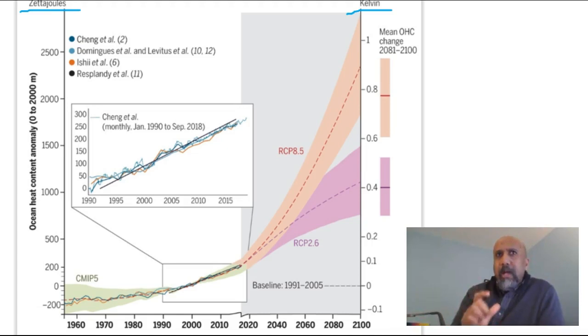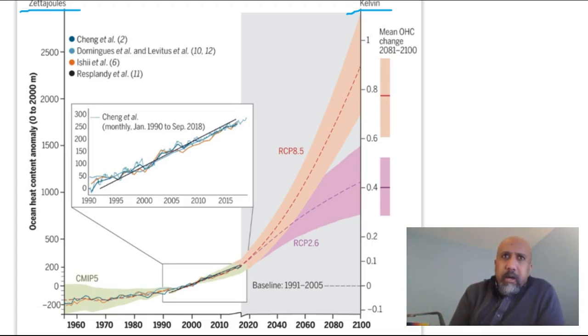And so a change of 1 Kelvin is equivalent to a change of 1 degree Celsius. And 1 degree Celsius is about 1.8 degrees Fahrenheit. So when we look at this vertical bar on the right, this Kelvin, that's showing a change of 1 Kelvin, which is about 1.8 degrees Fahrenheit. So again, the vertical axis is energy or temperature, and the horizontal axis is time in years.